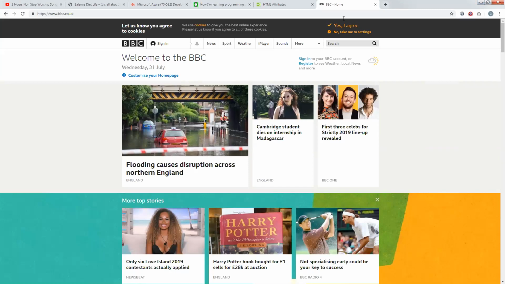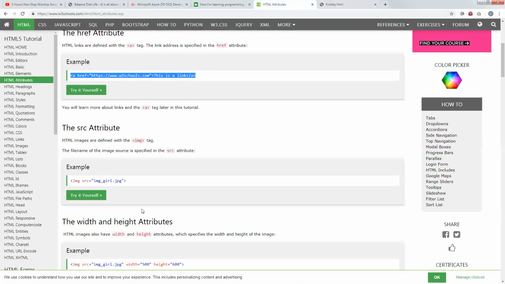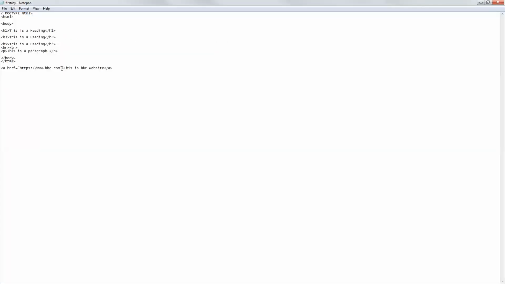Now remember that when I click that, you might say, when I was doing this many years ago, I was like, how am I going to do this? So I have to do research. Probably I'm reading that introduction. I'm just giving an example. I know HTML now, but I discovered that when I click this BBC website, it takes me away from this place. But I want people to be able to click it and open it in a new page, rather than taking me away from the website. That's why we have so many other methods under this attribute that we're going to learn later on. We call them blank, self, and so on. So we'll learn that as well, okay? Perfect.